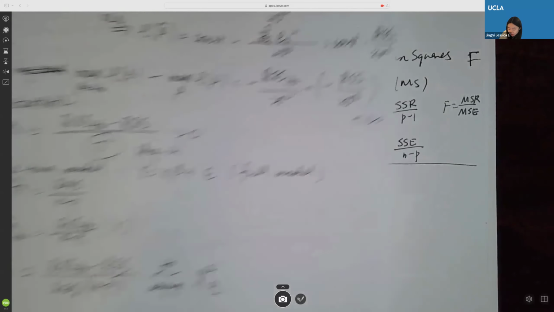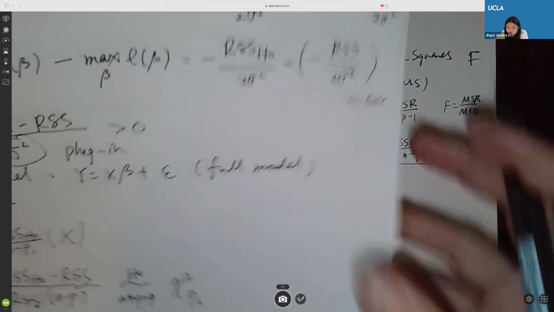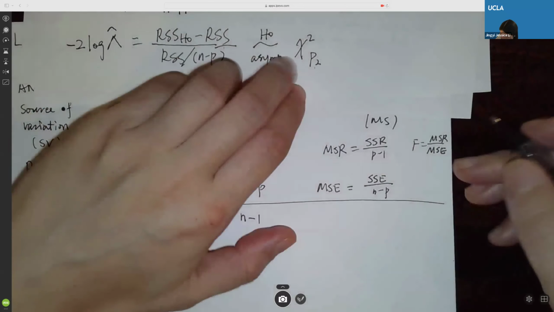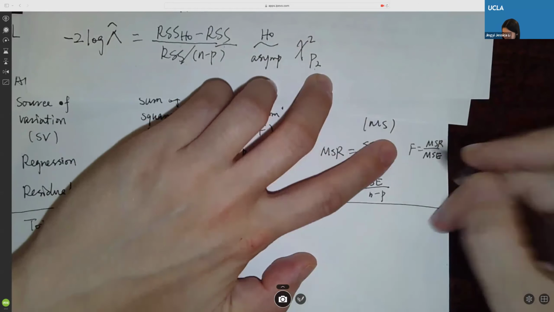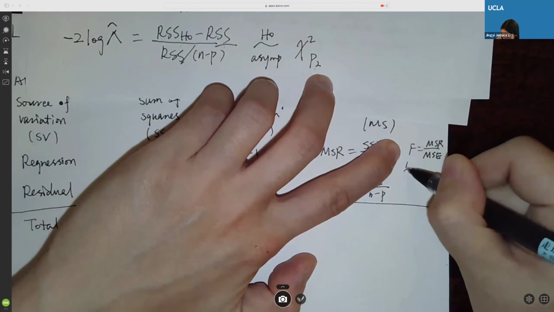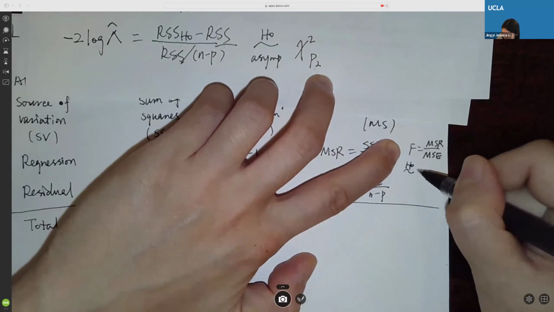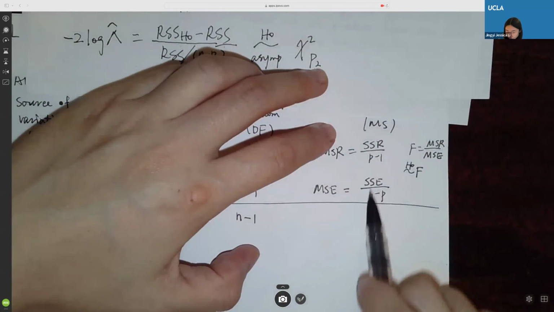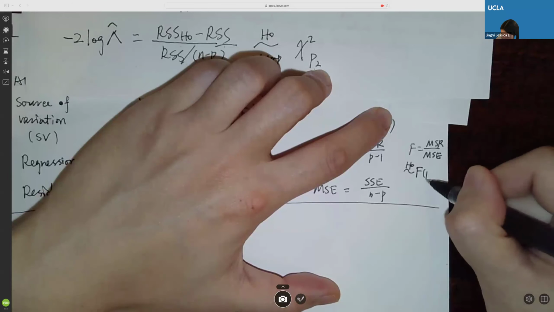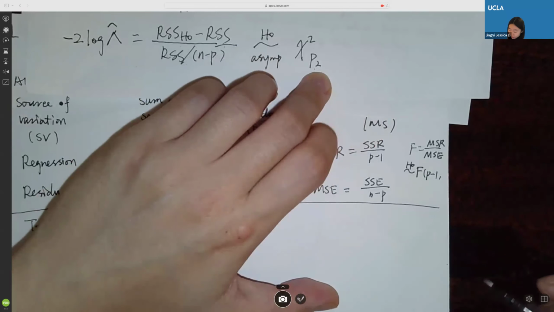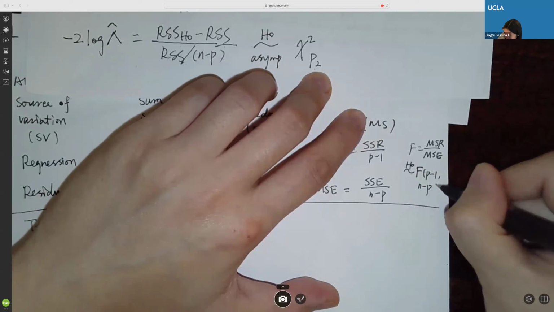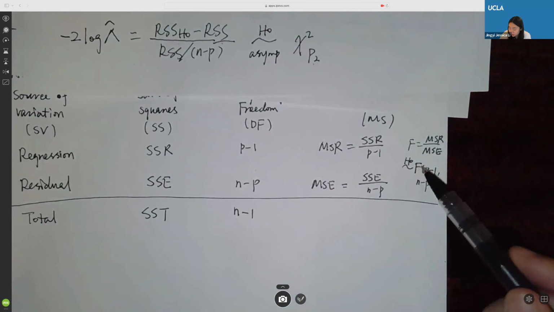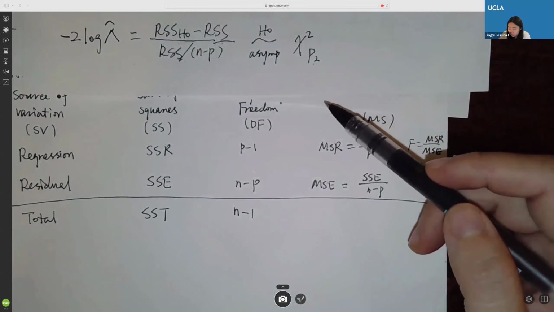So this is also something very interesting, which is a relationship between F distribution and chi-square distribution. So regarding ANOVA, coming back here, under the null hypothesis, it follows an F distribution, all right? And its degrees of freedom are already provided. P minus 1 as the numerator degrees of freedom, n minus p as the denominator degrees of freedom. So this is the F distribution. This is a chi-square distribution.